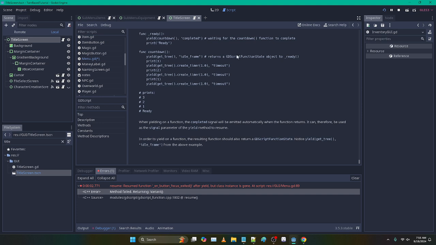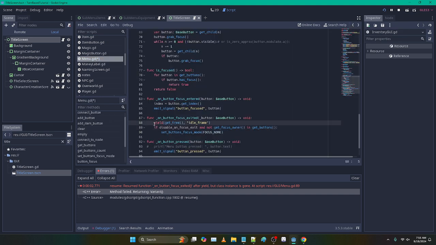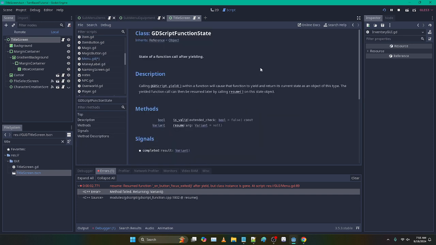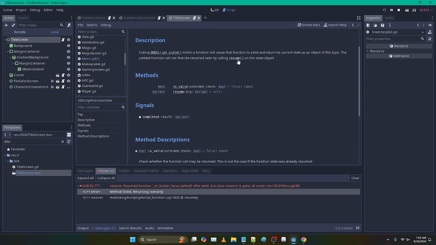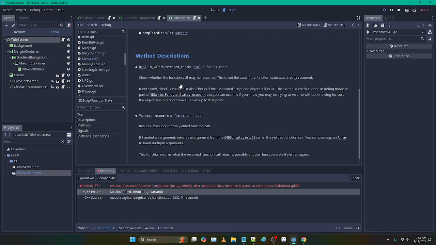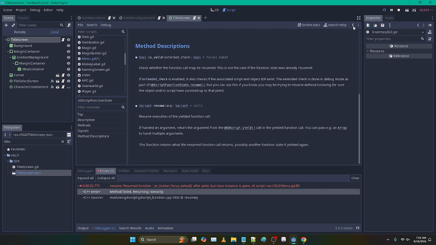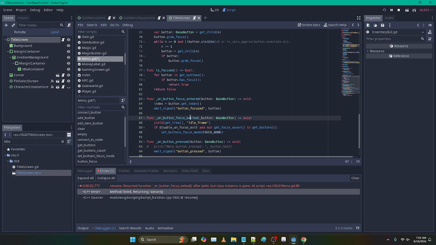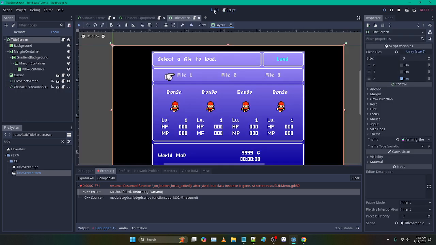It's ready. So that's an object, it's a reference. I'd just like to get rid of that error because it doesn't really affect anything.